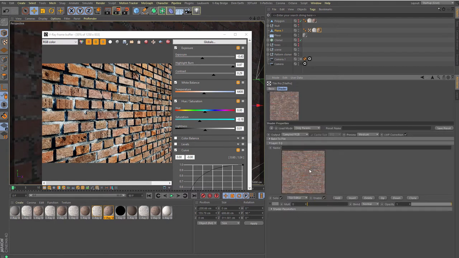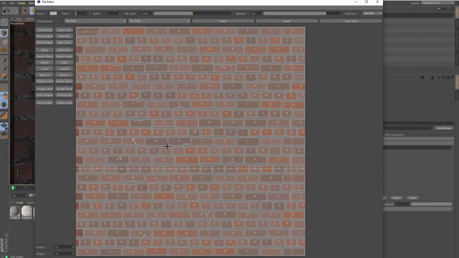And if I click inside the preview, I get the custom tile editor in here. I have the polygons, and each polygon can have a texture ID, so I can assign a texture and a UV mapping to each of the single shape tiles. I can draw with the tools here any shape. I can also import splines from Cinema 4D to create any polygonal shape here, and I can texture the shapes and the space in between, and that also layered, and I can save that to a library or load from library. And we also have a lot of library presets, of course.